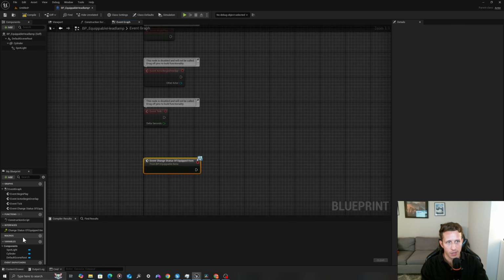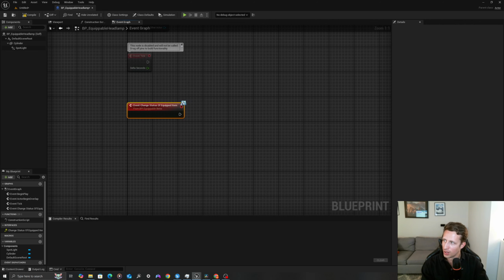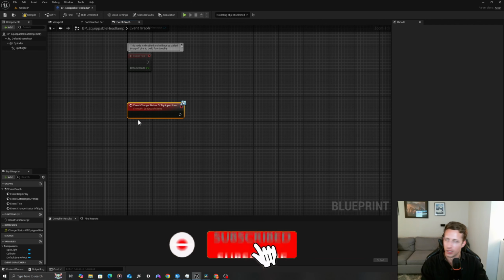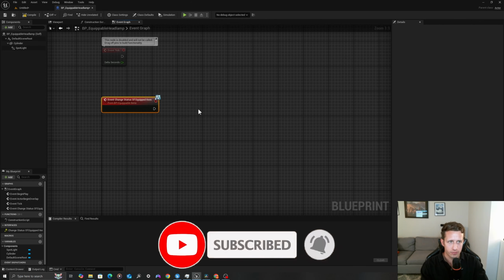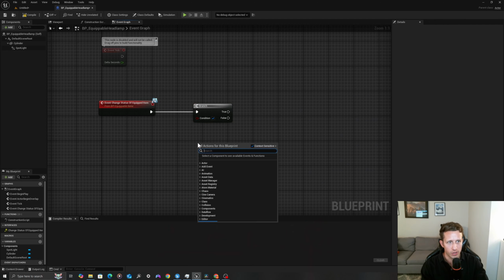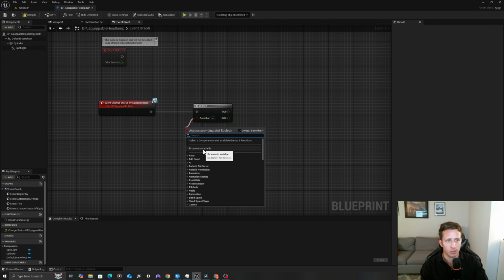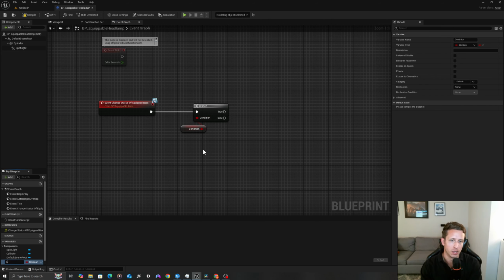When I do that, we'll have access to this interface here. I right click and say implement event. This is the event that we'll call from our player character's pawn. What we're going to do here is start with a branch and create a Boolean. I just pressed B and left click, but you can also right click and search for branch. I'm going to pull off here, say promote to variable, and I'll say Light Is On.